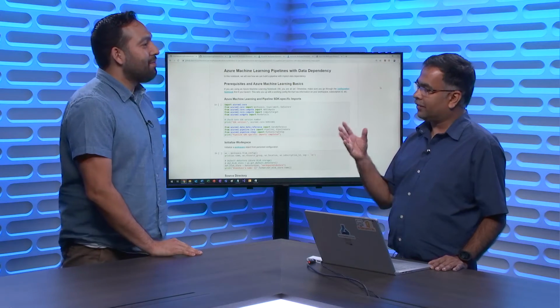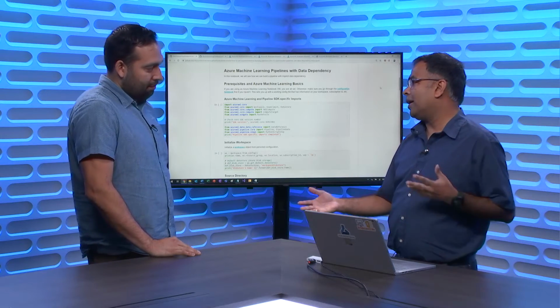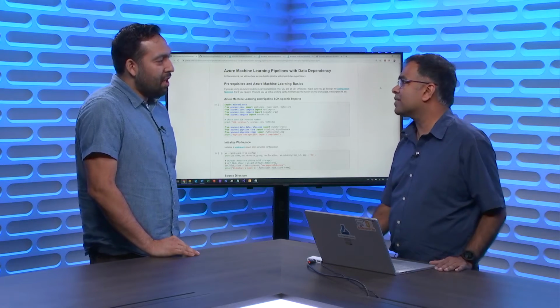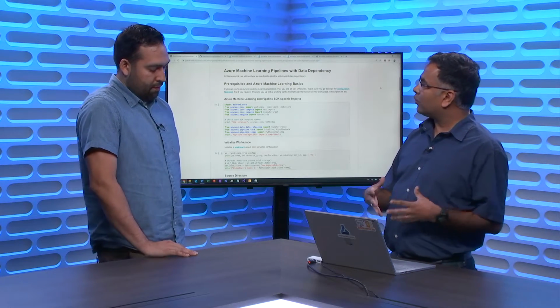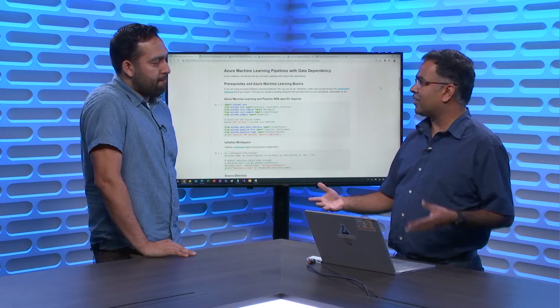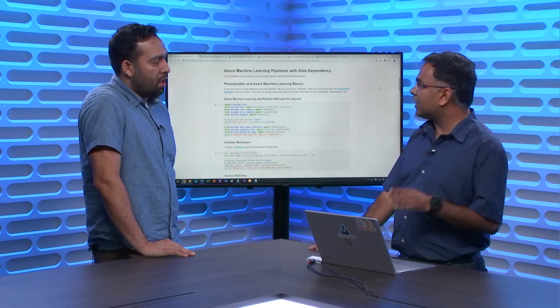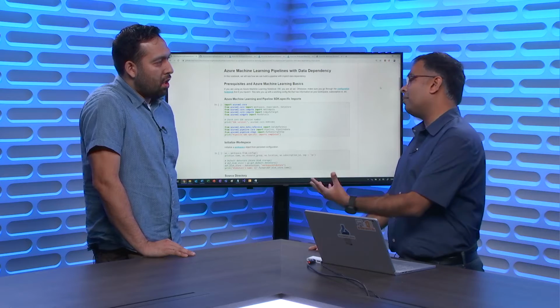Today we are going to talk about the Azure Machine Learning Designer, which enables a drag and drop way of creating pipelines. Fantastic. So when we talk about drag and drop, I'm reminded of the Azure Machine Learning Studio of yesteryear. How are those two different? Well, you know that Azure Machine Learning pipelines are used to create machine learning workflows, right? So we are making more investment into pipelines, and that way bringing more capabilities into the product. That means the citizen data scientists who have been using the legacy studio and the professional data scientists who have been using the Azure Machine Learning SDK, they both can use the designer to build machine learning workflows.